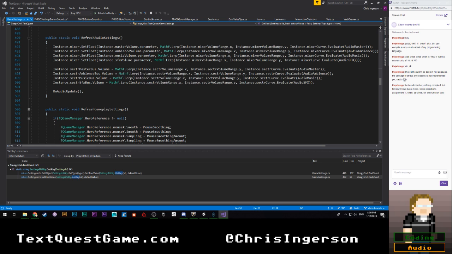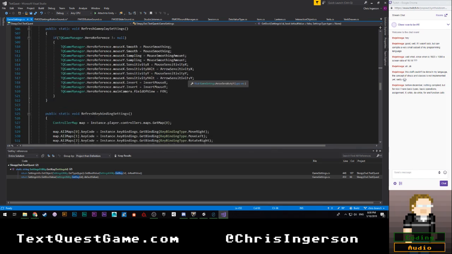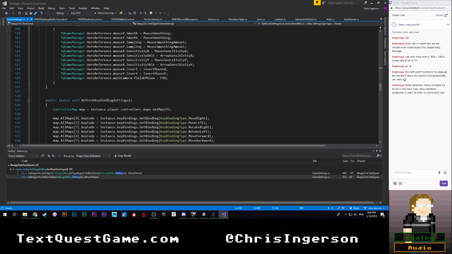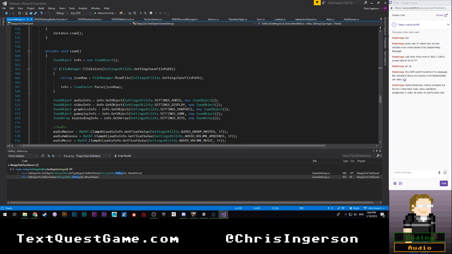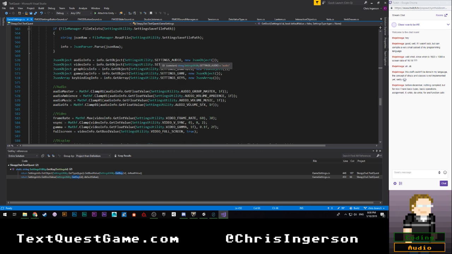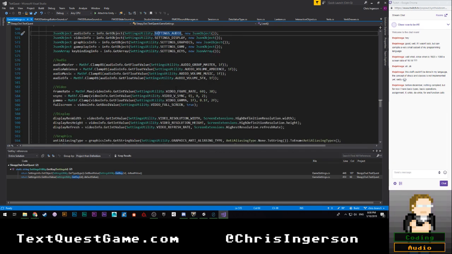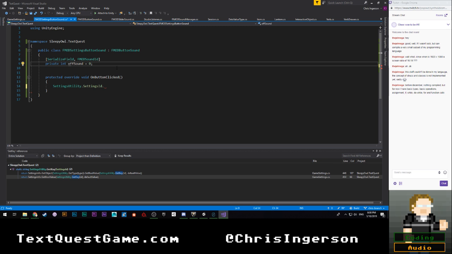Refresh audio, instance that makes for volume range, refresh gameplay settings. Refresh key binding settings, save settings, load. Right. Here is where things get to be more frustrating. So I think what I can do is I can basically make use of this.